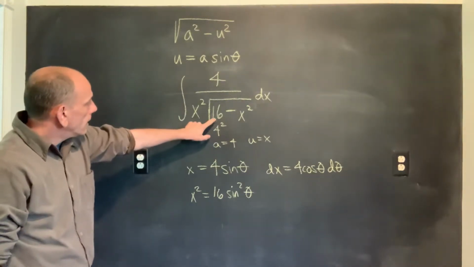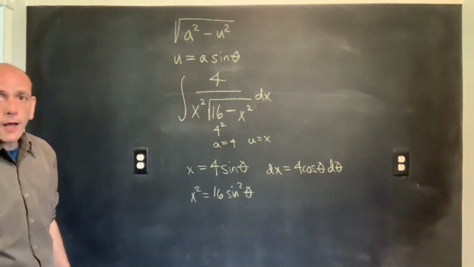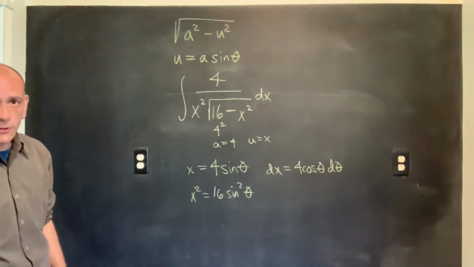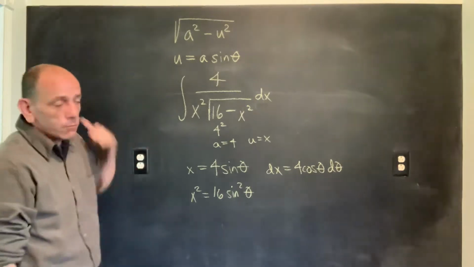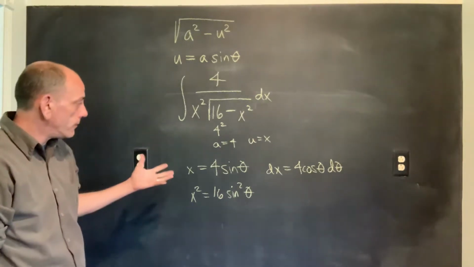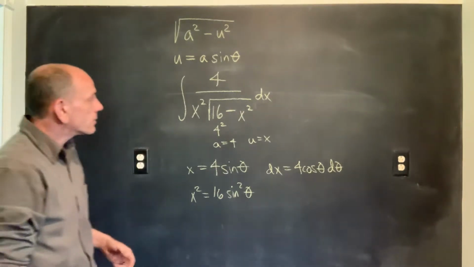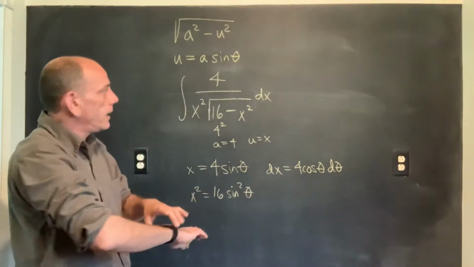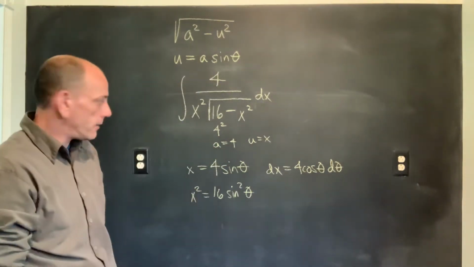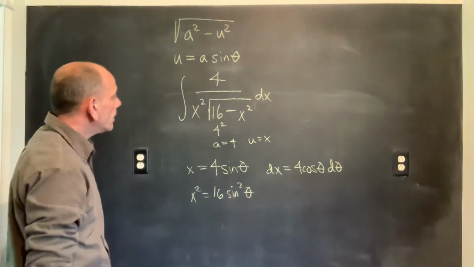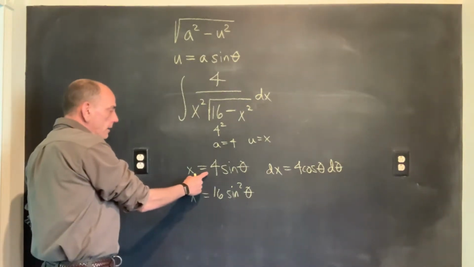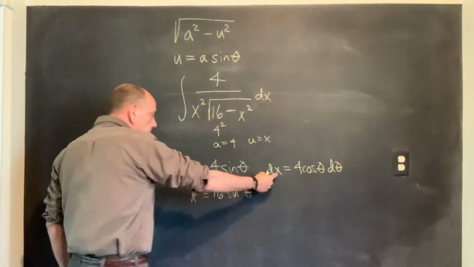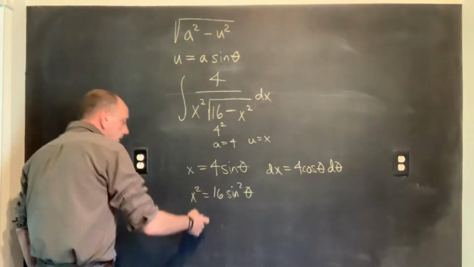Now, in order to get this root business, I'm going to construct a reference triangle. And it's going to be really, really useful for our last step, back subbing, once we've done all the integration as well. So we usually want to draw it somewhere off to the side where we can hang on to it until the end of the problem. And how I'm going to construct that is directly from this sub again. Not only did this give me x squared and dx, but this tells me what the sine of theta is.